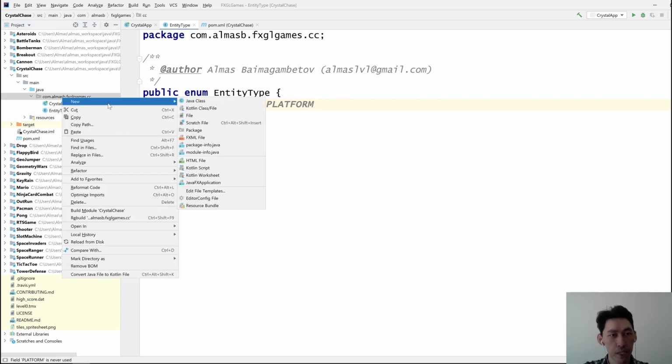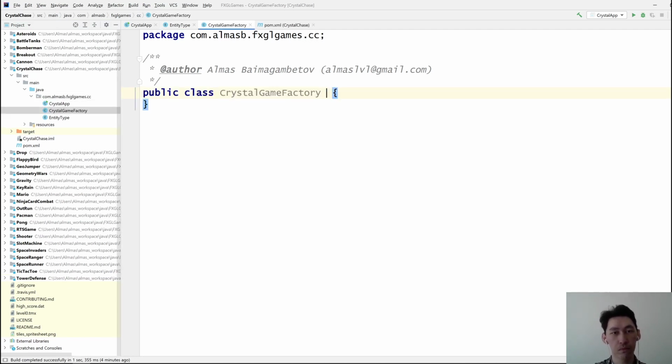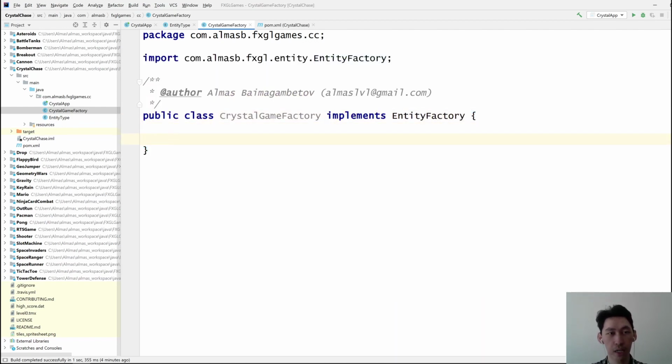And then let's create a factory. Crystal game factory, implements entity factory. Again, it's exactly the same as in 2D. I don't think I need anything else. I'm just going to close the side panel.